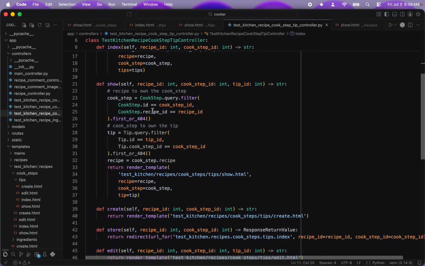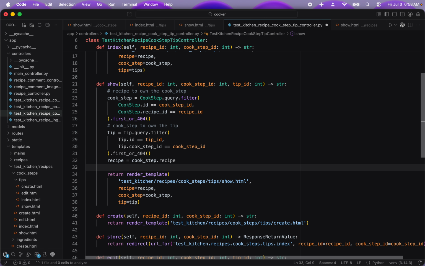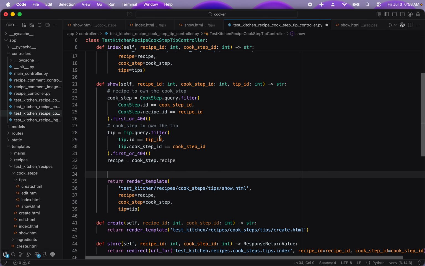Okay. There are other ways of doing this, obviously. The way you do not want to do this, though, is you don't want to say recipe equals Recipe.query.get_or_404 and then recipe ID.